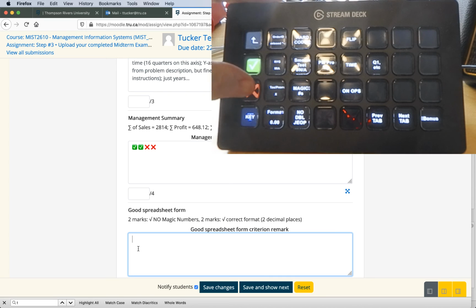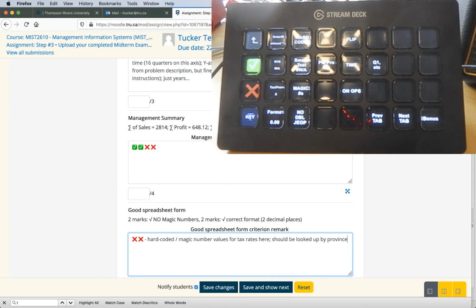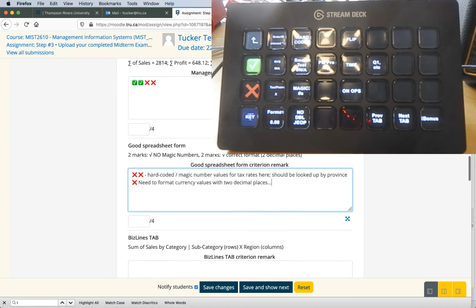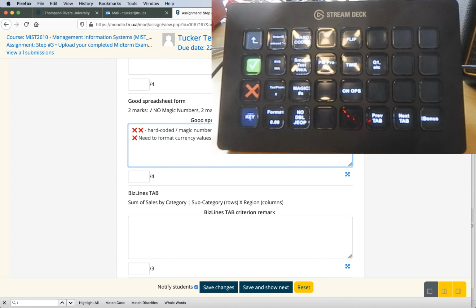And here's the magic number message. Yeah, that was an error. And, oh, geez, you didn't get the format either. So there's an error, and there's the format message for you. So that's the kind of thing. And then we go all the way down, and we can hit the bonus key when they get the bonus.